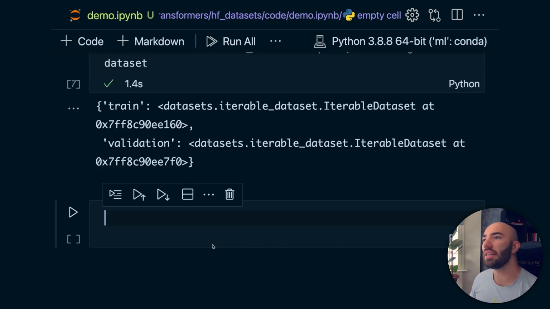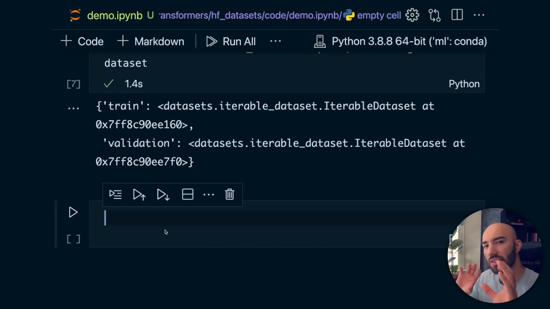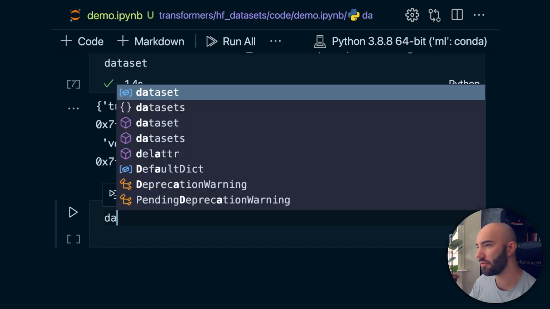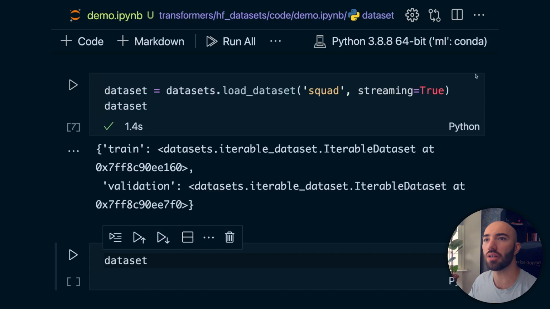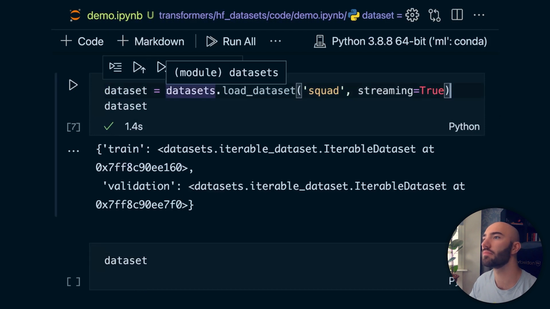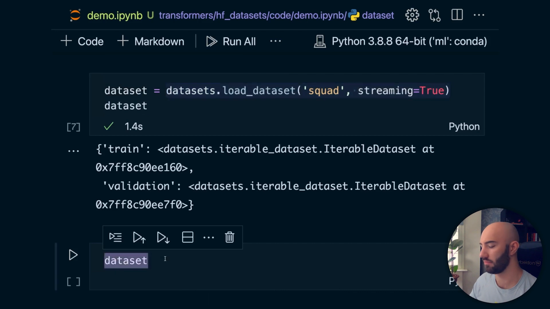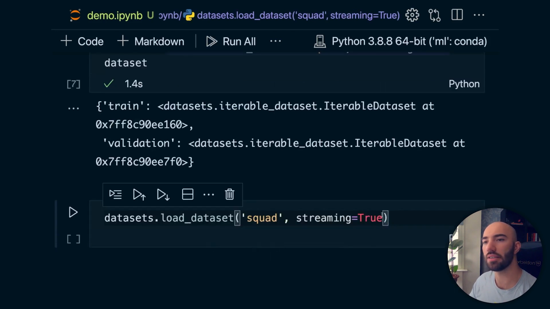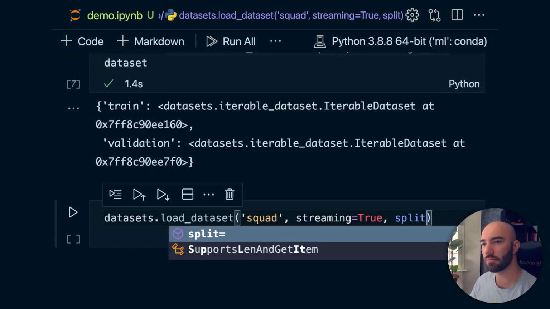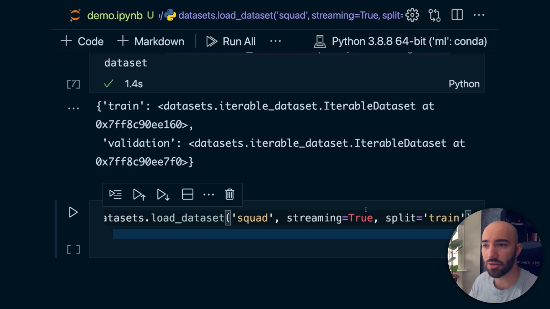Now, you can see here we have two actual subsets within our data. If we want to select a specific subset, all we have to do is rewrite datasets again. So let me copy this. We copy that, and if we just want a subset, we write split, and in this case it would be train or validation.